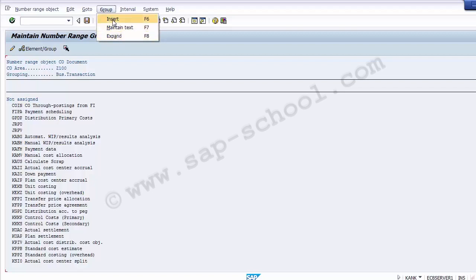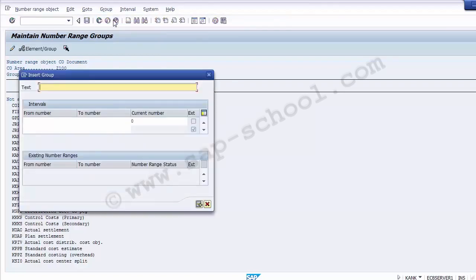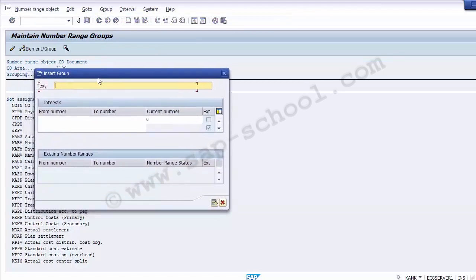So we need to click onto the Insert option over here. Once we click onto the Insert, you can see a new screen has come up on the system. Over here we need to maintain the text for that particular group which we are maintaining. So over here you can fill the details.